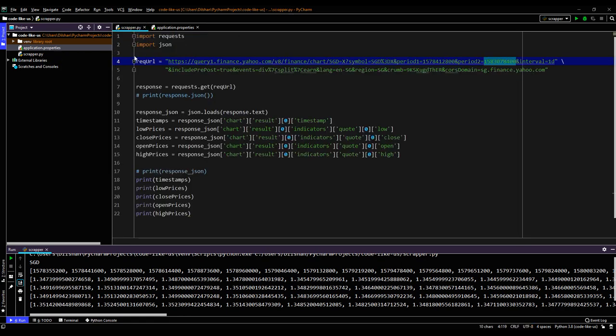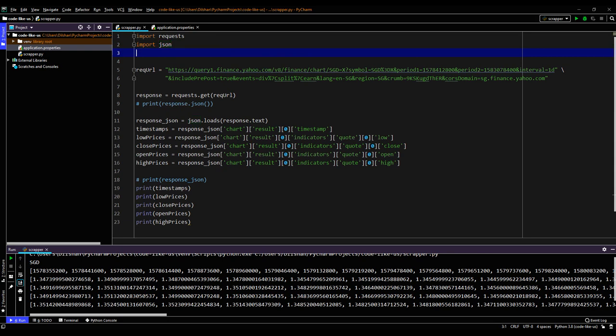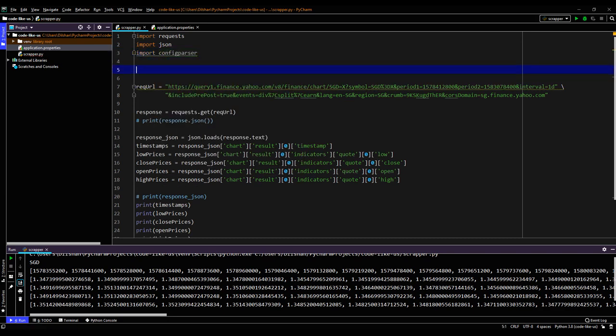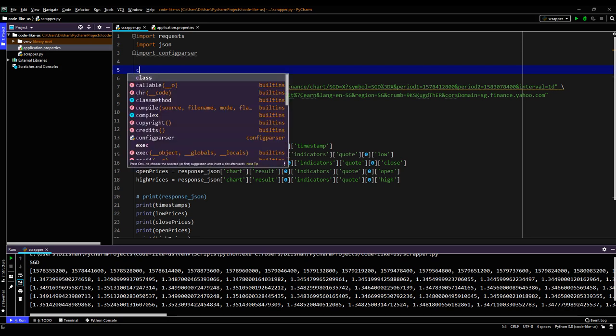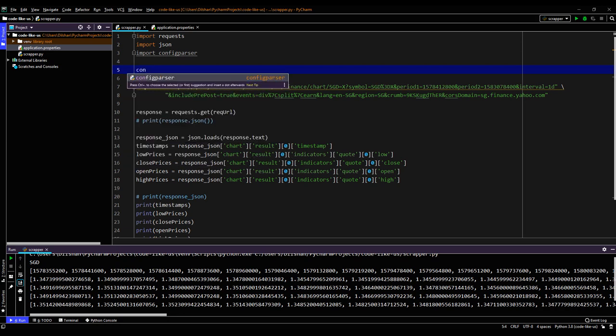So let's try to read from this application properties file and put it here, and let's check how it works. So to read a config file, we need to have the package config parser. So for the config parser usage, you need to get a config parser. So this is my config parser. Config, I will say config.